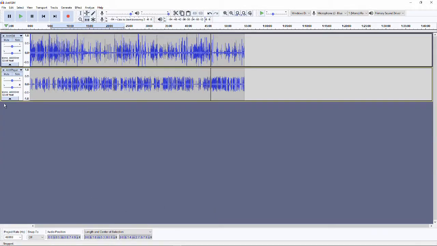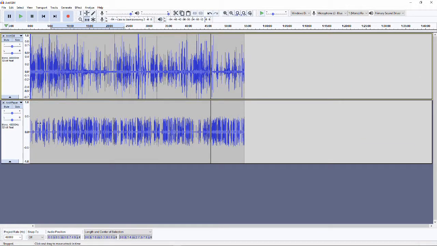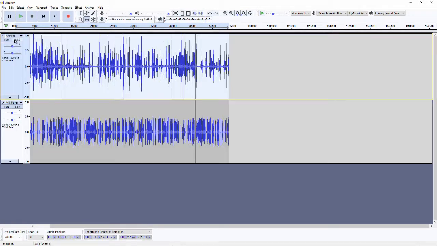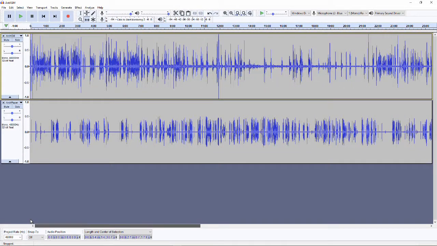We don't actually need these. Life becomes simpler if we don't have them. Let's enlarge the tracks so that we can see what is going on. Now, my audio is way bigger than his, and that might be because of zoom level. So we're going to collapse it and re-expand it. What we've got going on here, you see how the peaks are high, and we've also got this baseline noise. It's kind of hard to see. There's baseline noise. That's my air conditioning unit. You might hear it now.